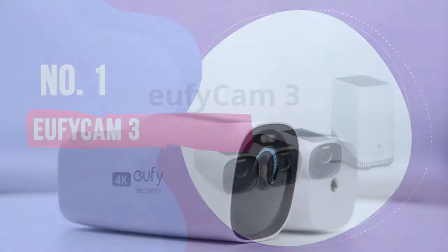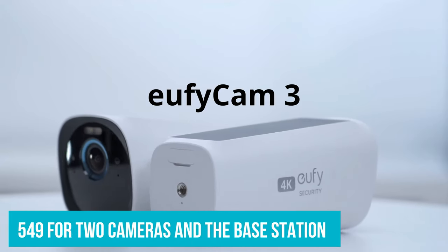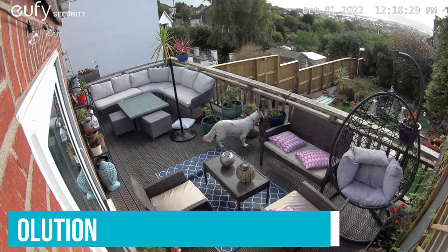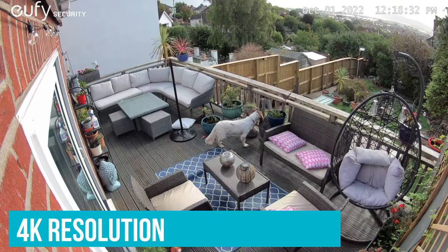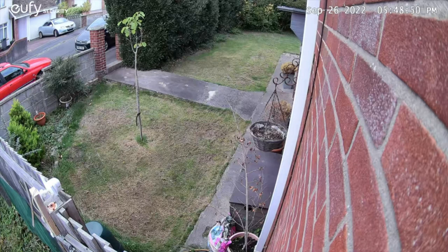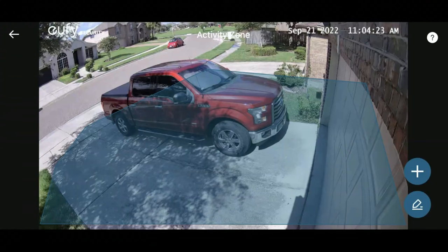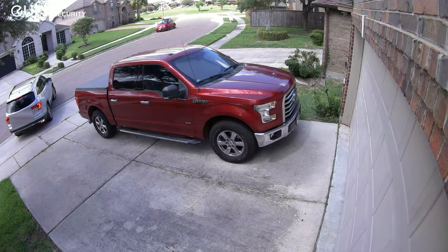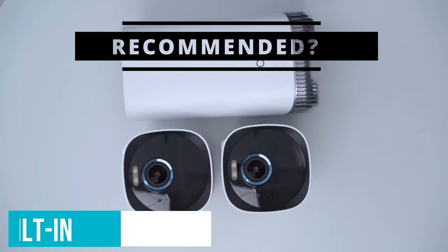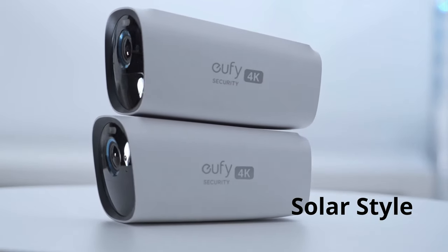Number 1: Eufy Cam 3. While the Eufy Cam 3 has a high upfront cost — $549 for two cameras and the base station — you can make it up on the back end, as you don't need to sign up for a subscription to store video. The Eufy Cam 3's 4K resolution was sharp and clear both day and night, and the massive battery and built-in solar panels meant we never had to recharge or replace the batteries even after months of use. The AI built into the cameras can be trained to recognize familiar faces, as well as vehicle and pet detection. It also works with Alexa and Google Assistant. Video is saved locally on the Homebase 3, which has 16GB of storage built-in. However, you can increase its storage capacity all the way up to 16TB using a 2.5-inch HDD or SSD.